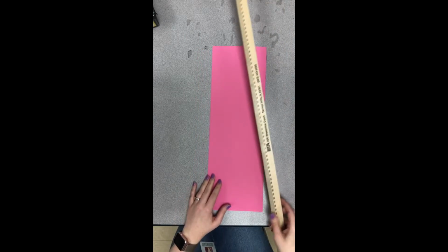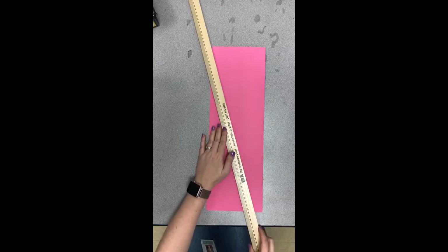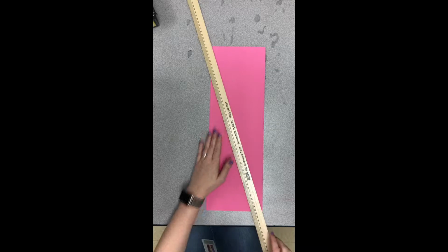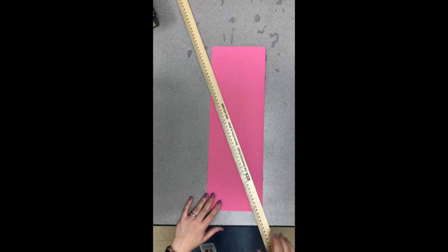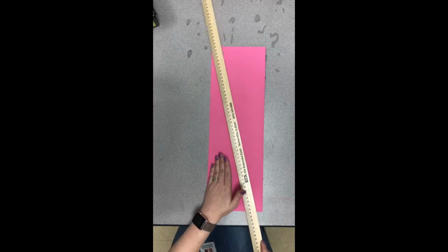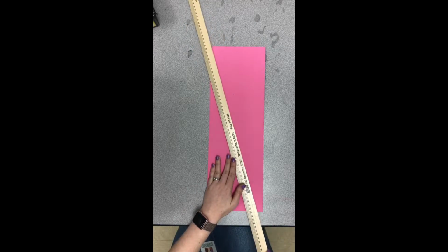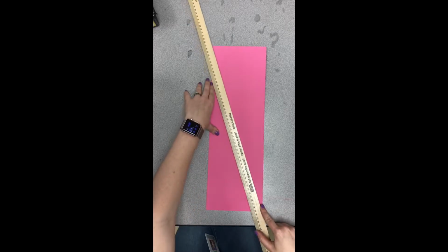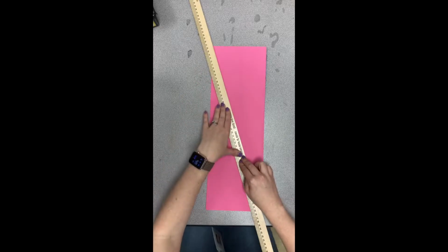And then what I'm gonna do is I'm gonna take a big ruler and line it up from corner to corner in a diagonal line. So if it's like this, that's not right. If it's like this, that's not right. I need it to touch this corner and the bottom corner. So I'm gonna make sure that I line it up so that it's touching both corners.